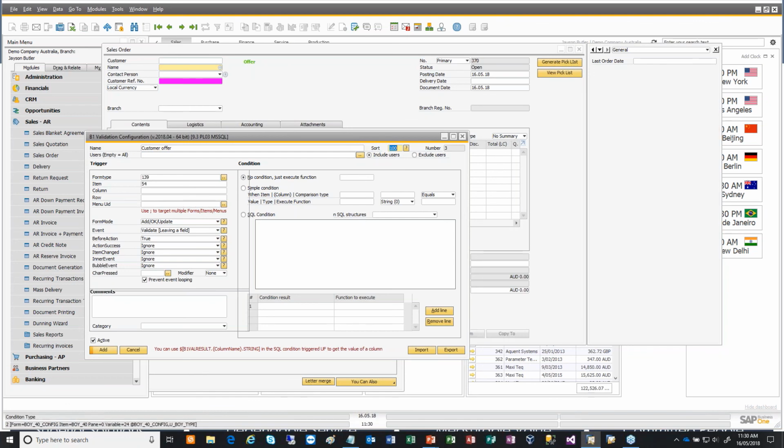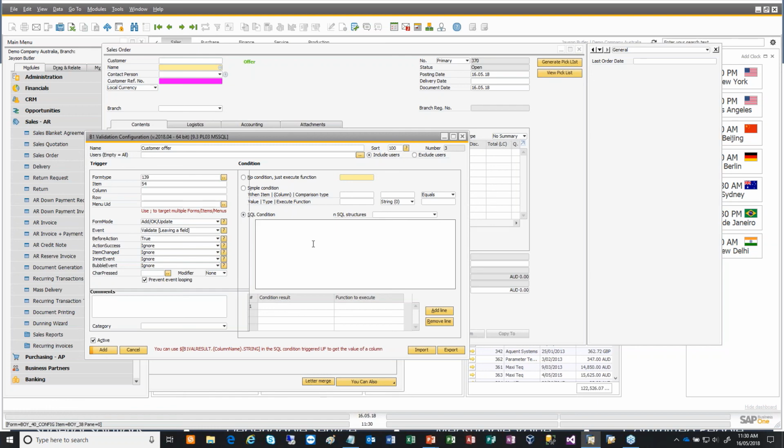And we can set a condition for this. So when there's no condition, it would just execute. And in this instance, it wouldn't look if it's a specific customer or if it's based on a certain item or a certain date, etc. If we gave it a simple condition, we could say if a field has a certain value in it. We could get a little more complicated and use something called an SQL condition, where we could give it quite a complex, almost formula, if you'd like, or multi-parameters or filters and conditions.